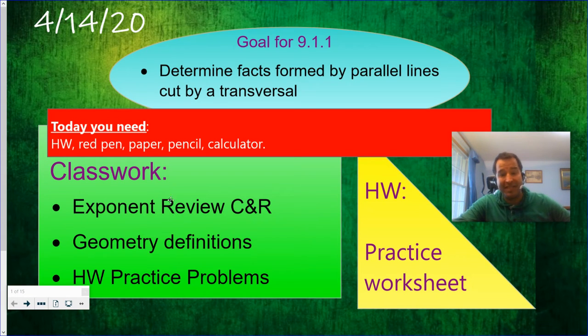Okay. For today's lesson, you definitely need a paper and pencil. We're going to be writing some stuff down. We're going to be writing a lot of stuff down because today is mostly definitions. In fact, for the next 3 days, we're going to go off to something we've never done before, which is a lot of geometry work. And so some of this stuff may be very, very straightforward for you, and some of it you may even know, but please don't get cocky thinking that you know it all. In fact, there's a lot of stuff that will probably be very new to you. Okay. Not complicated, but definitely different.